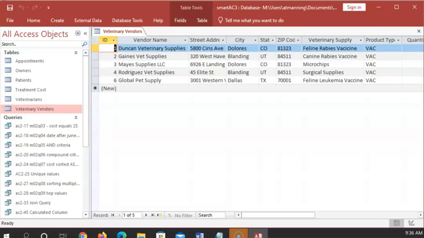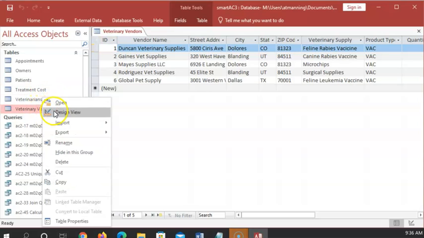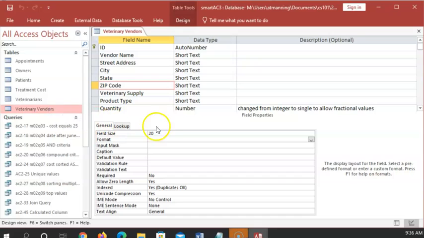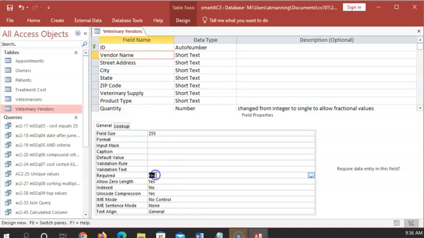Now we also want to make sure that we require the vendors have a name. We can't enter a veterinary vendor without giving it a name. So going back to design view, right click design view on my veterinary vendors. I can go to the vendor name, and down here in the properties I can toggle that from a no required to be a yes.